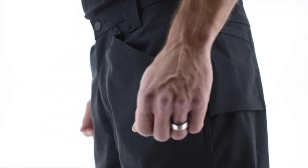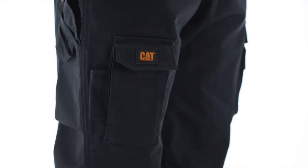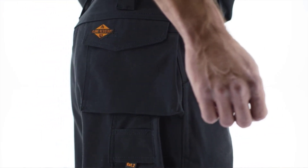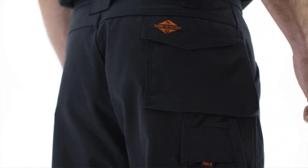They come in several colors and a wide range of sizes. Some owners report that the pants are either longer or shorter than the sizing would indicate, so that's something to watch for. The Caterpillar 1810006 Flame-Resistant Cargo Welding Pants feature an arc thermal protection value of 9.5, a very good rating for welding pants. They're also anti-static treated and the zipper has an anti-static closure as well.